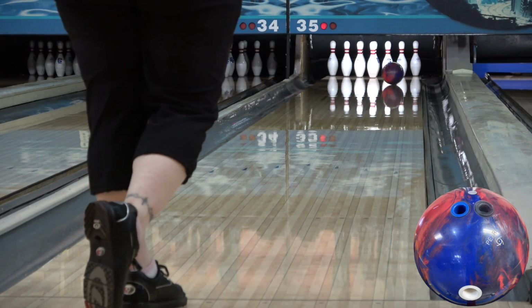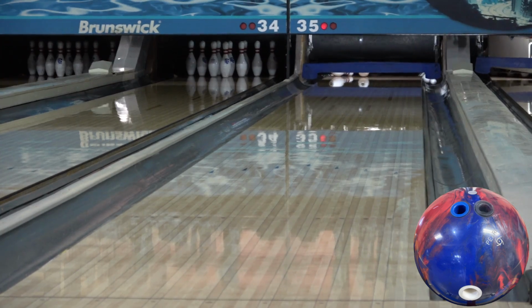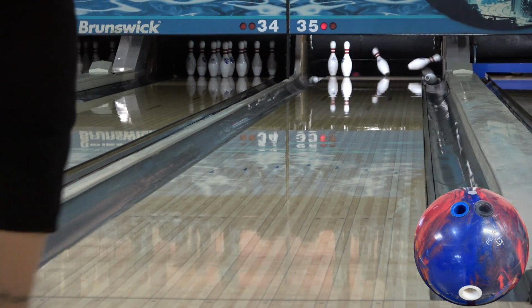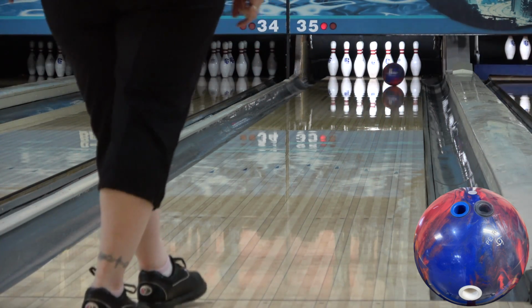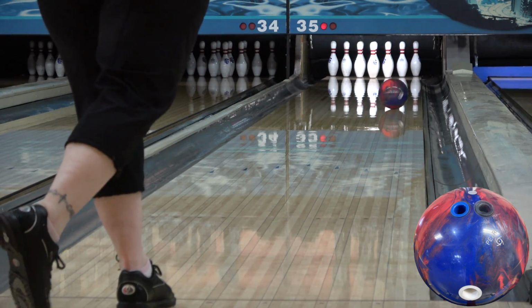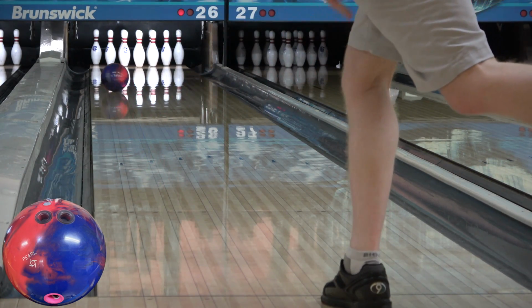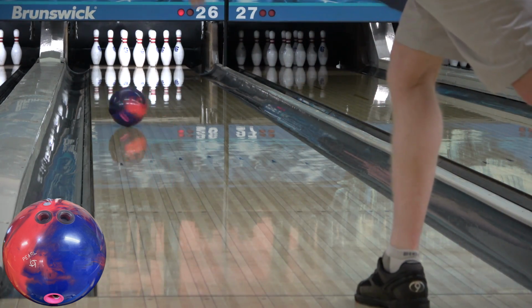If you don't like factory shine, sure, take it down to 3,000 or 4,000, but with the characteristics being early and smoother to begin with, you'll find, as I think you saw from the pros, that the Axiom Pearl already wants to naturally blend the lane quite a bit more than most pearls. The idea here, once again, is that the stronger formula will naturally help the ball blend the lane and slow down despite being shiny. Now, the shine still helps you get the ball down the lane, but hook earlier without having to add surface that would tear up the front part of the lane faster than a shiny surface will.